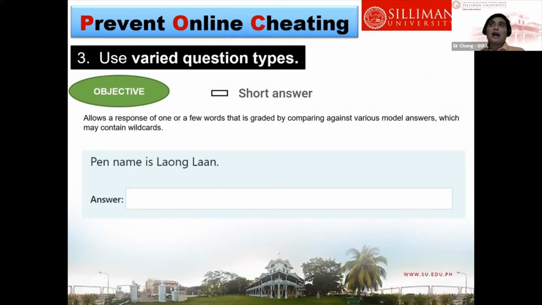You can activate case sensitivity in providing the responses because this is short answer. Uppercase and lowercase letters may be required, so it's up to you. And please take note that in short answer, this is space sensitive, so spaces count as a letter.